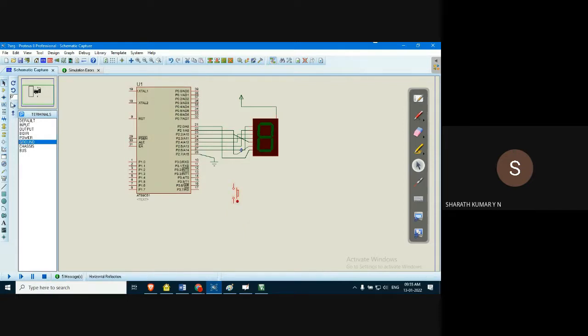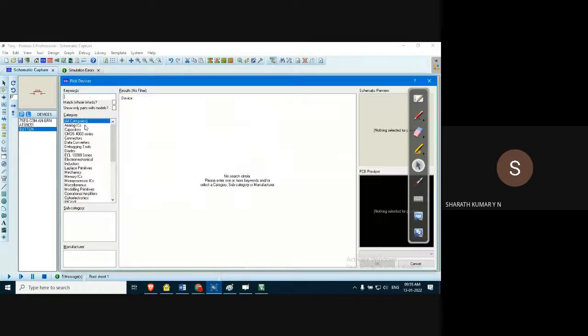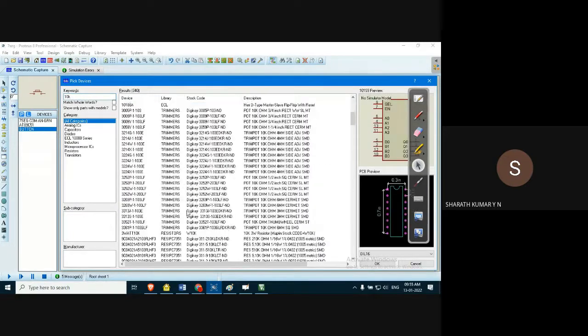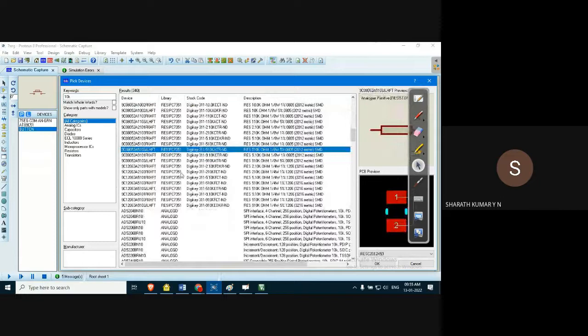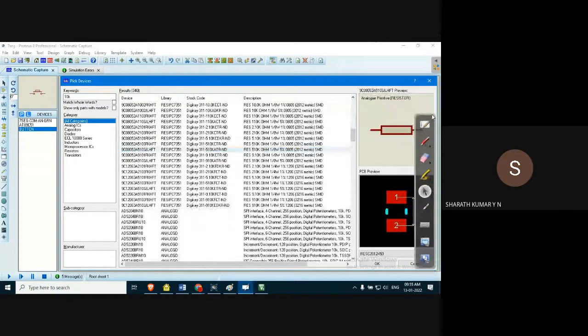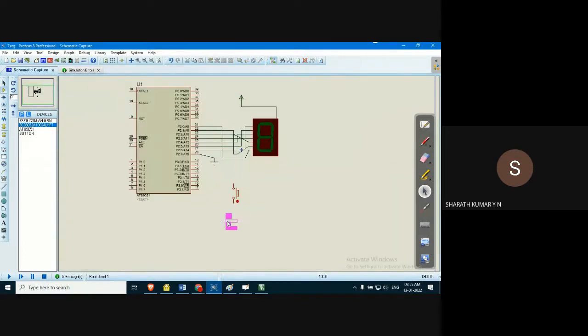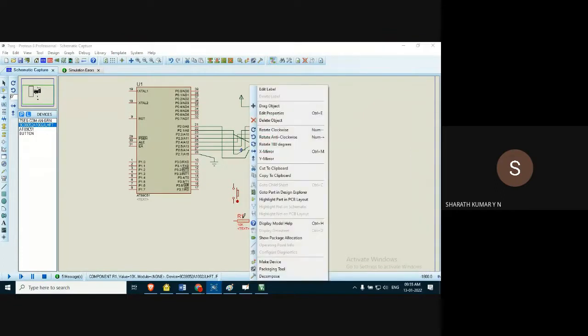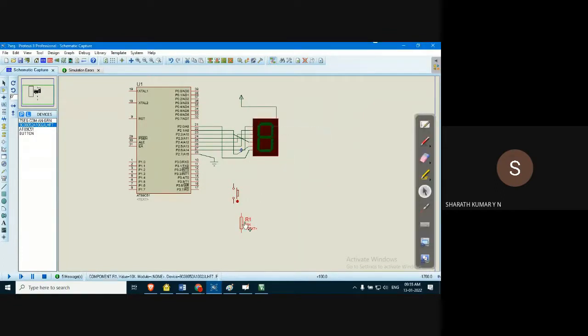So we need the resistor, otherwise it will be a short between VCC and ground. We can use a 10K resistor. You go to the component library and you'll get a fixed 10K. There are different values, you can pick 10K. Here it is. Let us rotate it so that it doesn't look too awkward. Okay, here we go. So next we want the ground.